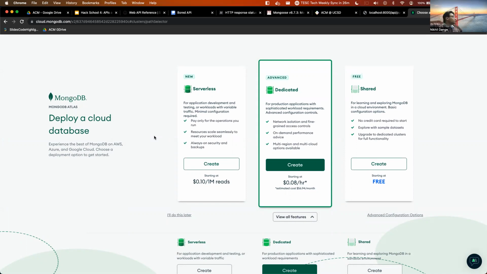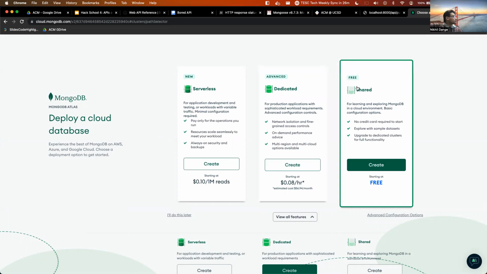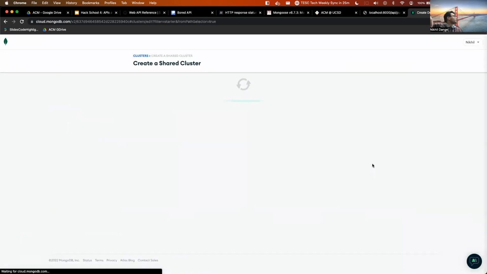But MongoDB is cool because we have this plan, which is a shared plan, which is totally free. Normally you would need to pay for compute space and server space with all these things. We don't want to pay because, you know, who has the money for that, right? But for now, that's more like enterprise things, or if you want to host a project that runs forever or whatever, right? We're just going to go with the shared option right here. So you can just hit create, and you can see that it's free here. So you can just hit create on this shared one right here.